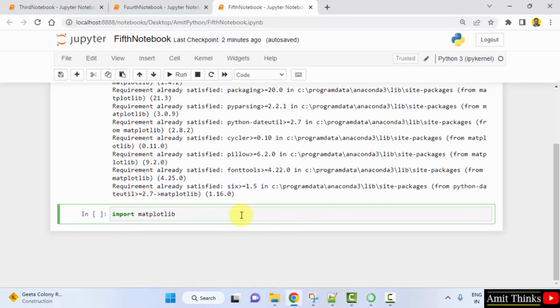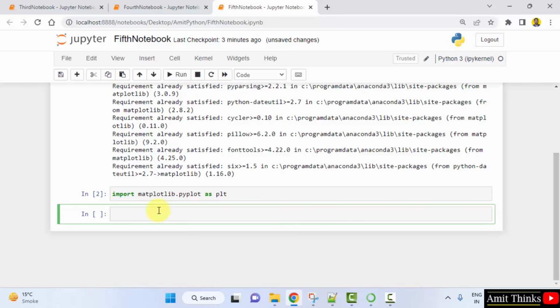Here we will write import matplotlib.pyplot, and we will add an alias plt, so that we don't need to use the full name again and again. So I'll be directly using plt now because we used the as alias keyword. Now I'll just run it to check whether it is running successfully or not. Here it is running successfully.